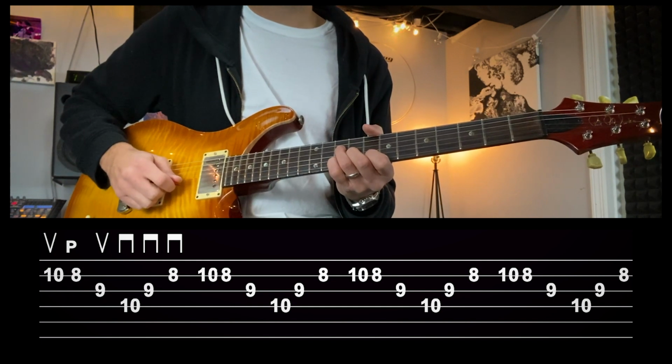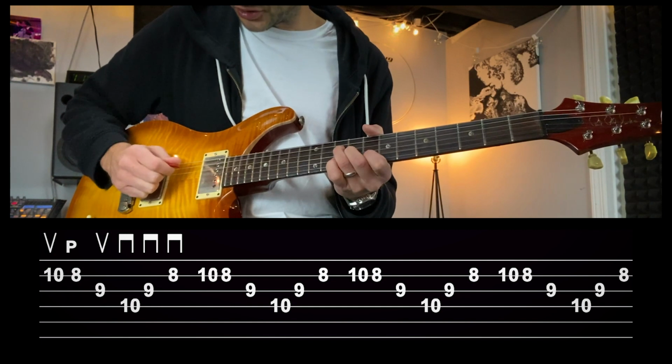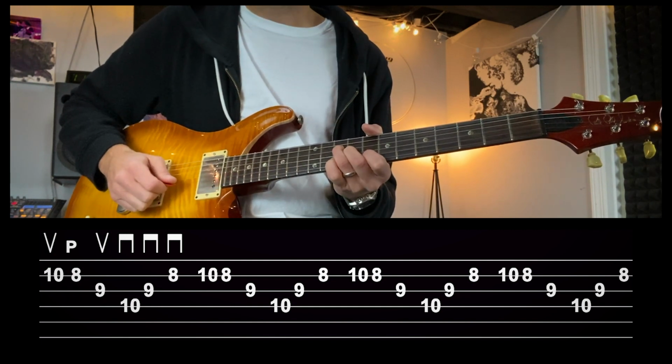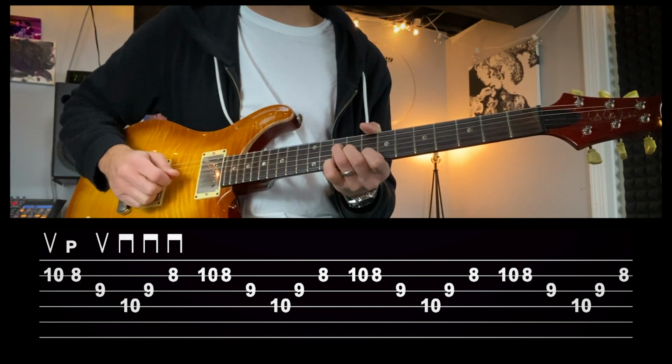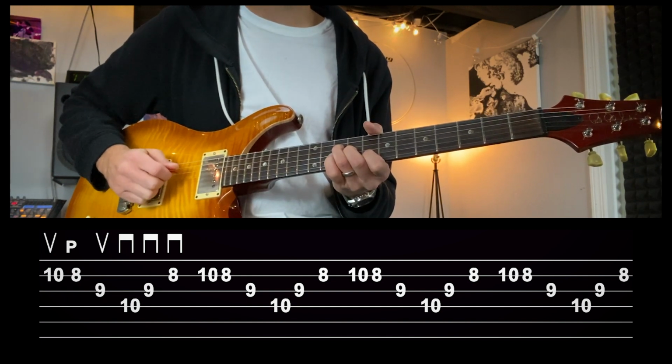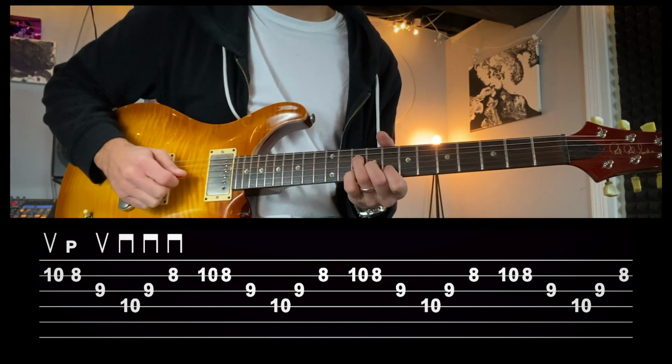I'm going to pull off. I'm going to do an up, pull off, go up on the G string, and then down, down, down. And you can do a really cool triplet kind of thing. 1, 2, 3, 1, 2, 3, 1, 2, 3.